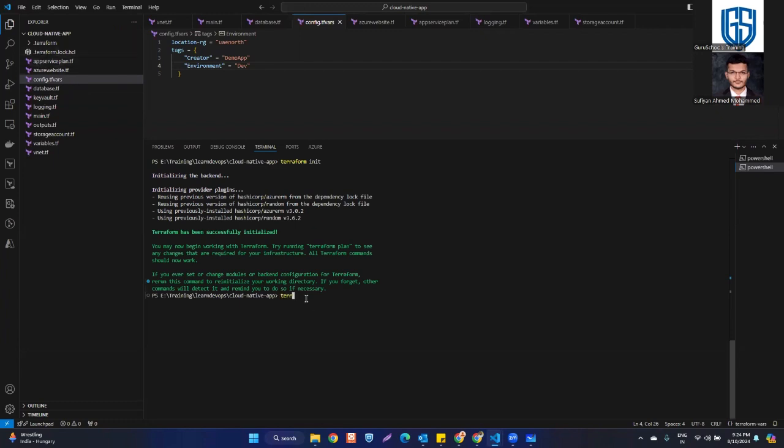Let me run terraform plan. Here I am mentioning one thing, var-file equals this name, because I can bypass the tfvars.